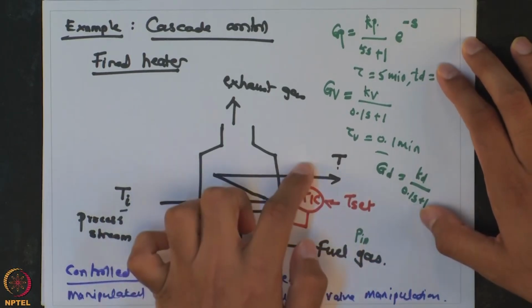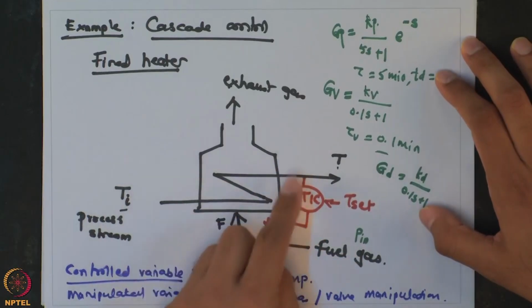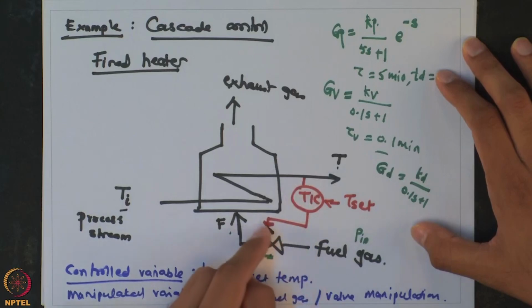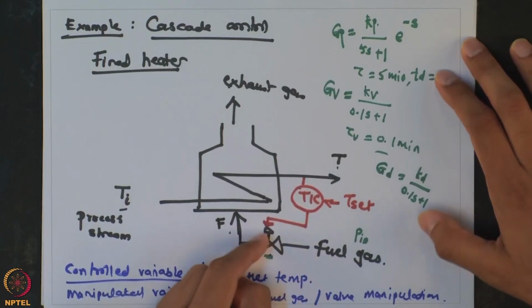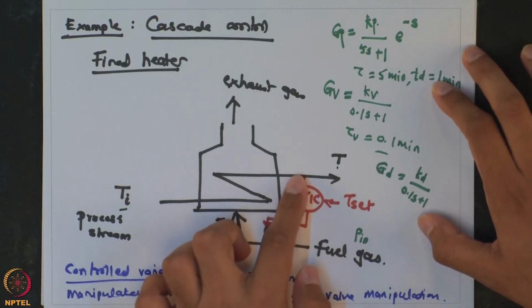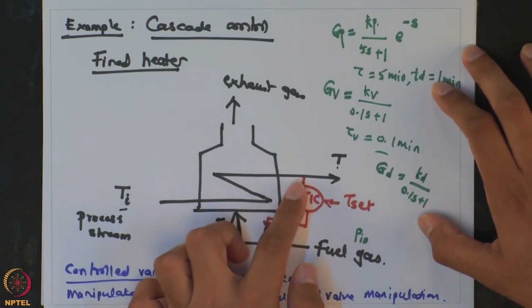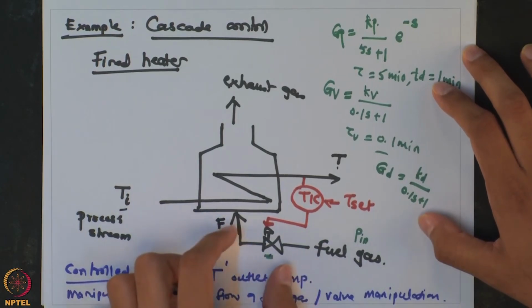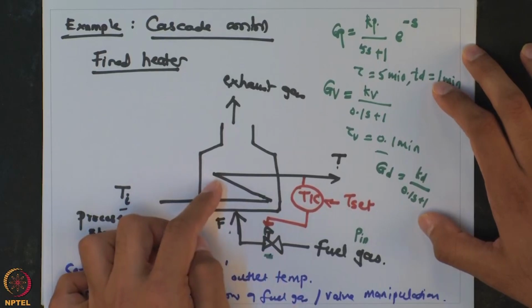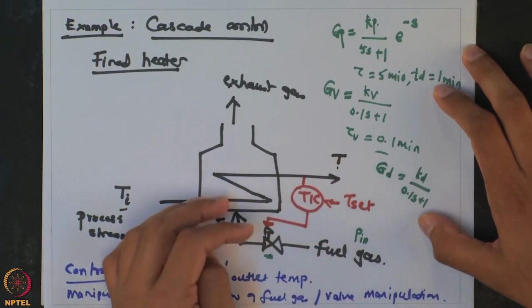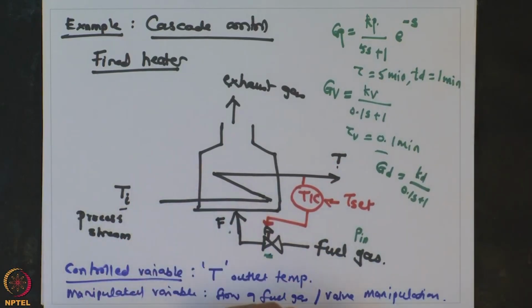Only when this temperature starts to deviate, this controller will detect that something abnormal has happened, and it will try to cut down on the fuel flow by reducing the opening of this valve. So, the controller will start taking action only after 1 minute of disturbance. So, during that 1 minute, excess fuel has gone into this furnace. So, the ultimate value of this temperature would be substantially higher. So, let me show you what the simulation shows for this system.